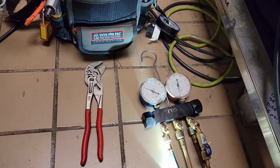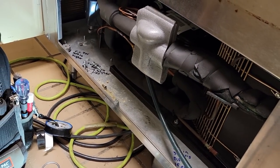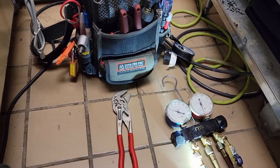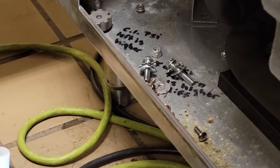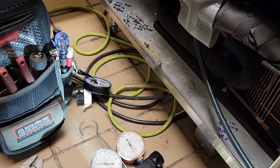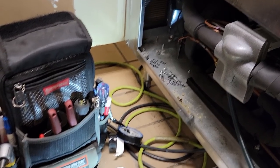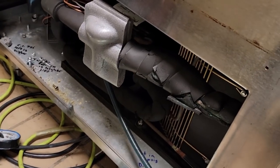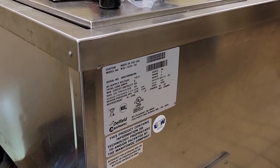We've got 16 ounces in there running right at about 35 PSI suction. It's staying on and hasn't cycled off yet. I'm going to get a hold of their maintenance guy and let him know what's going on. I believe it was low once before - I had worked on it adjusting the pressure switches. My feeling is it goes low about every two years. They're going to have to decide whether they want to do a pressure test to confirm the leak or just plan on buying a new one. Nowadays everything's a throwaway society.